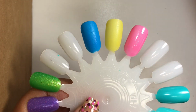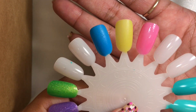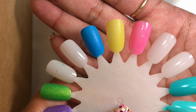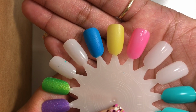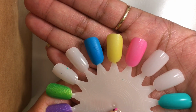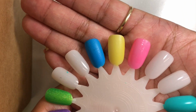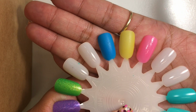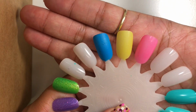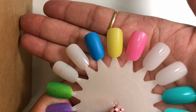Okay, not bad either. It's definitely gonna require another coat, but not bad. Wow, I'm kind of impressed by the formula of this. You guys see this? I can already see the texture on those two right there, if you can see. I'm impressed. Wow. Pretty, pretty, pretty.